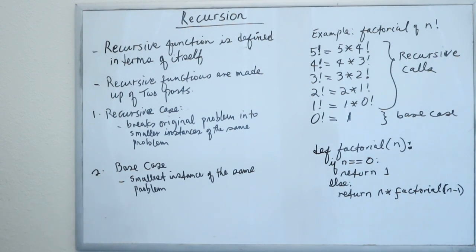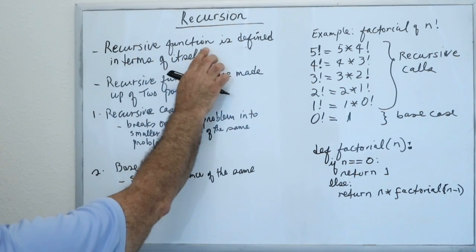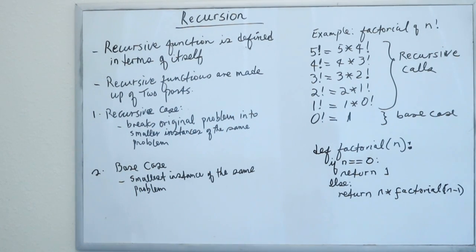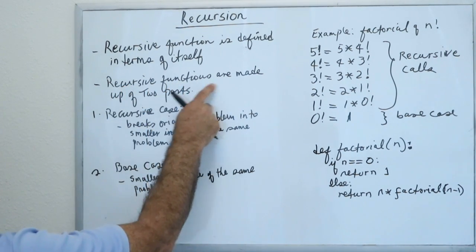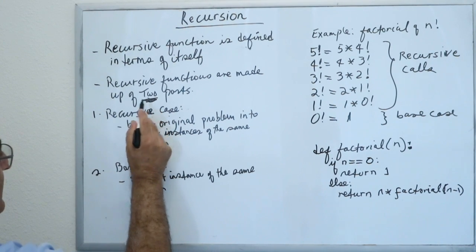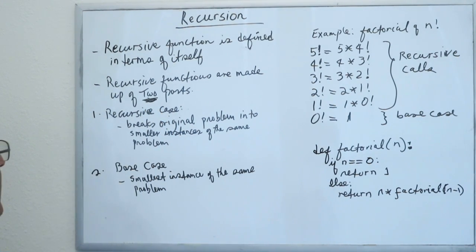This lecture is on recursion, and I'm going to show you what recursion is and how we can implement a recursive function. If you look at it, a recursive function is defined in terms of itself in multiple instances. For instance, it calls itself. Now, recursive functions are made out of two parts.